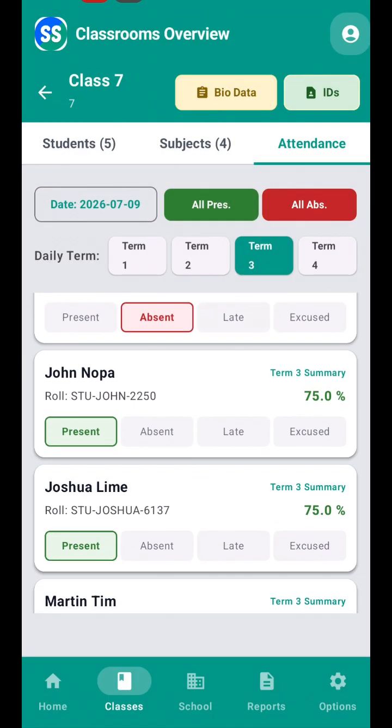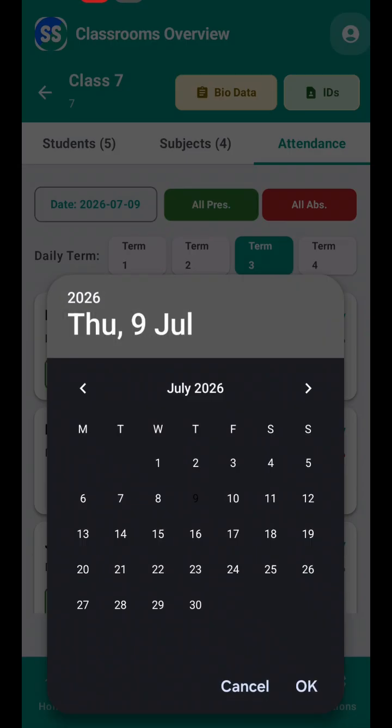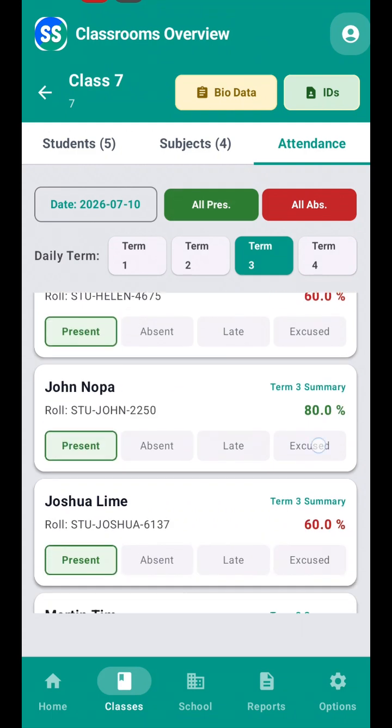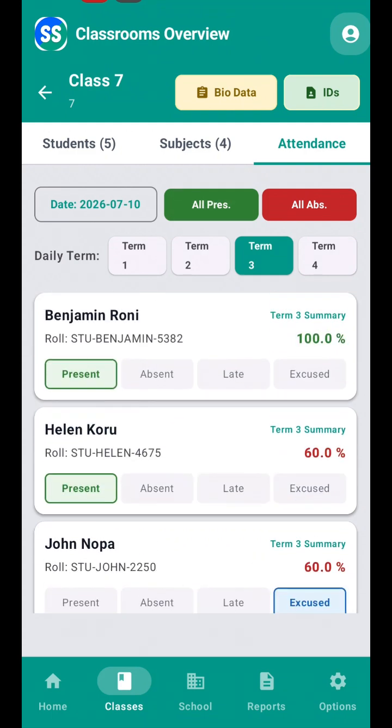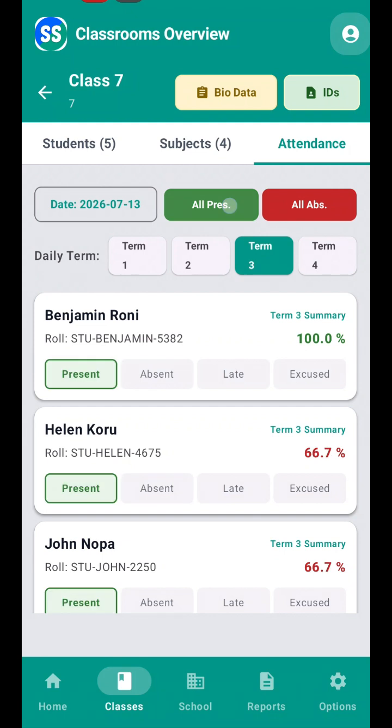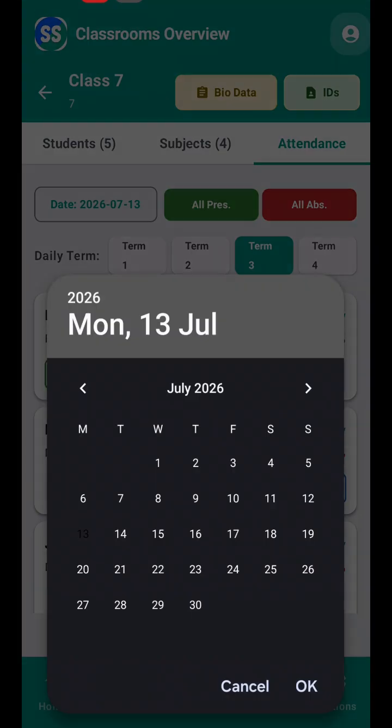Remember, and take note of this, you have to start the attendance check from week 1, because the application automatically labels the first week of the attendance check as week 1 of the selected term. For example, if you start your attendance check from week 6, the application will label your week 6 as week 1 in the PDF report. In this example, we start from Monday, the 6th of July, which means that will be the week 1 of term 3 in our attendance reports.